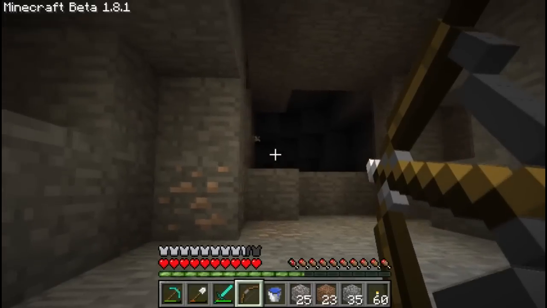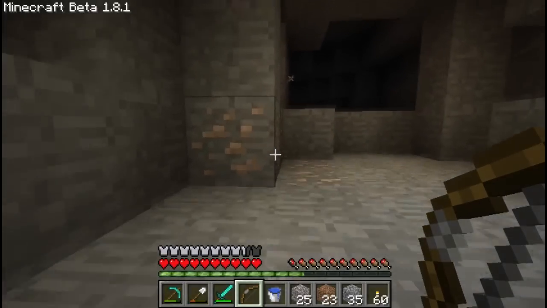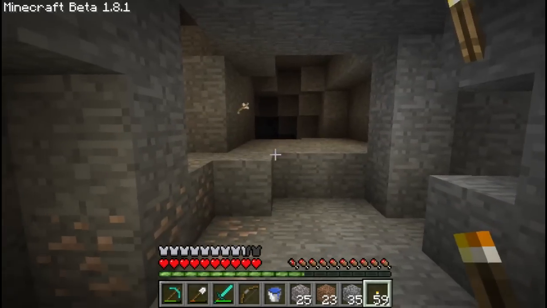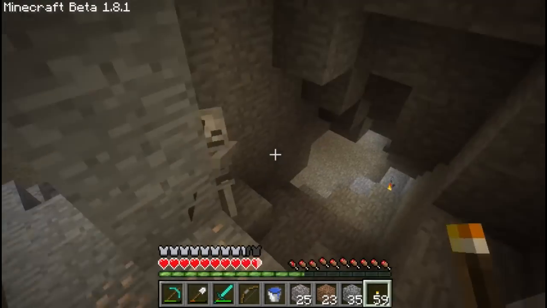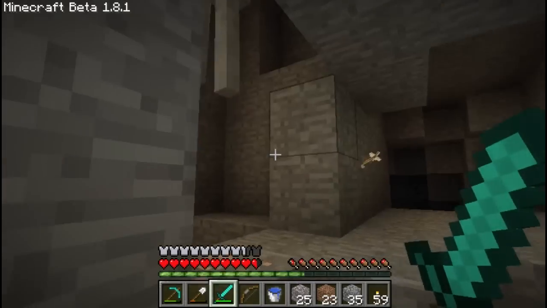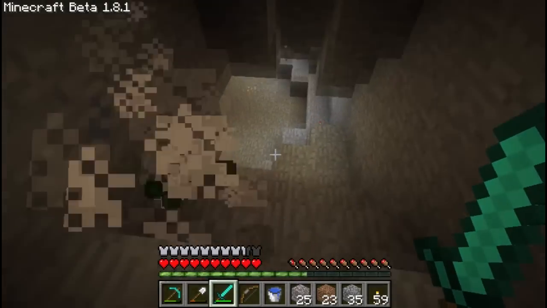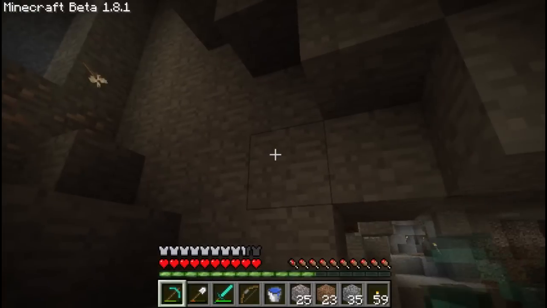Like I said, the problem with these bow and arrows is there's no... You have to have some lead time, I guess is what I'm saying. Where did he go? Oh, did he go down? No, there he is. Ow. Die, skeleton. Die. Okay. And once again, we're back to somewhere we've explored before.